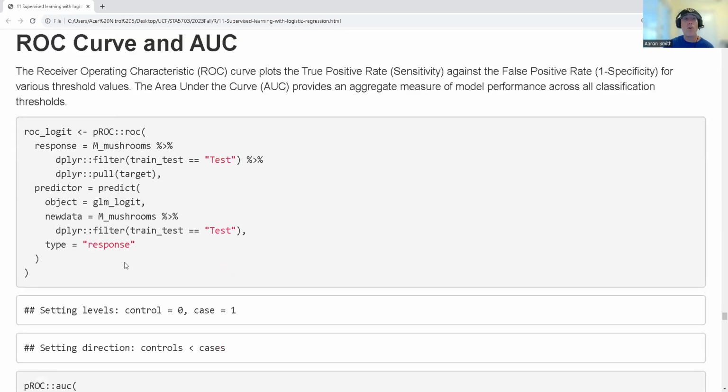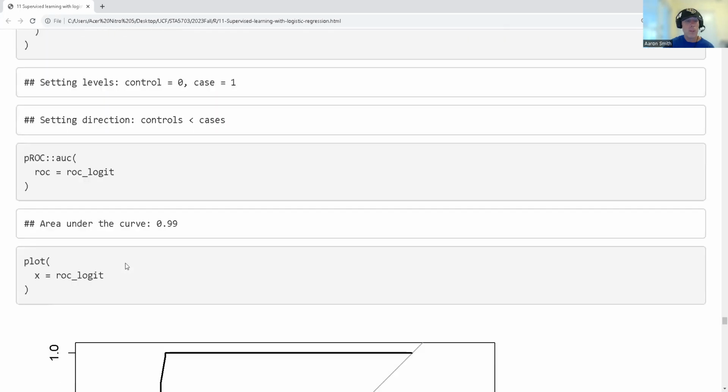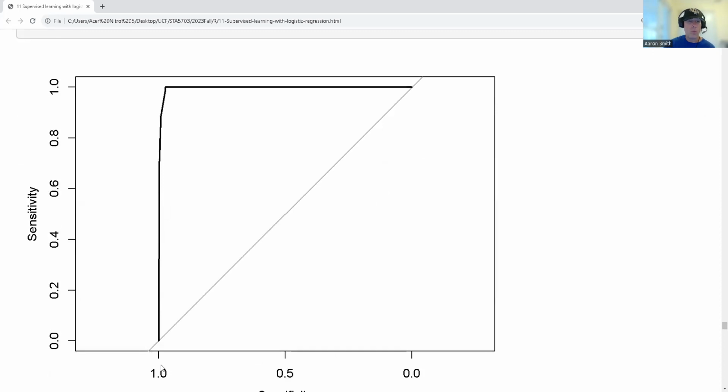And one that is super important is our ROC curve and AUC. AUC is the area under the curve. Now that curve is here. So what's going to happen is that each dot along this line corresponds to a cutoff for the probability to say poisonous or edible. So here we have a very low cutoff for saying that it's edible. And then a little bit higher, a little bit higher, until we say only if it says 1 will we call it edible.